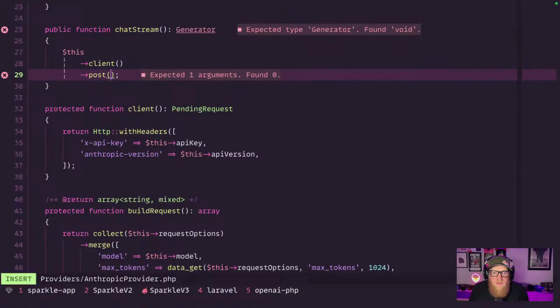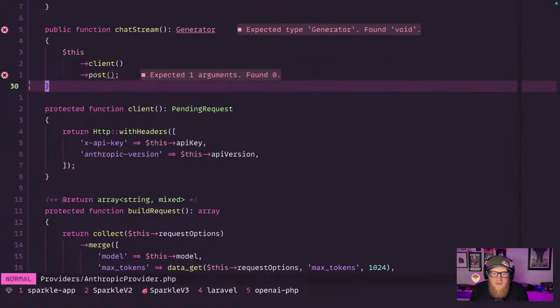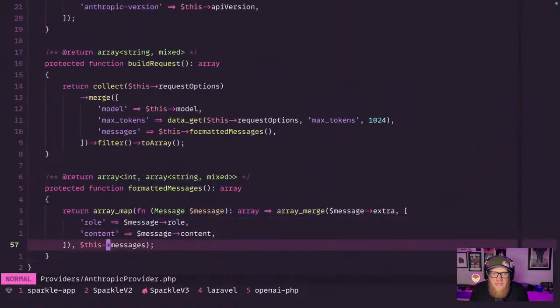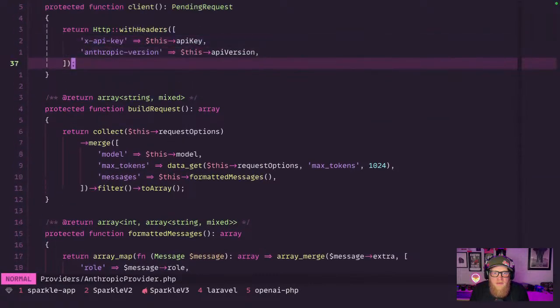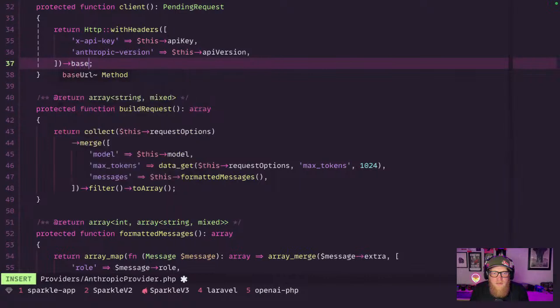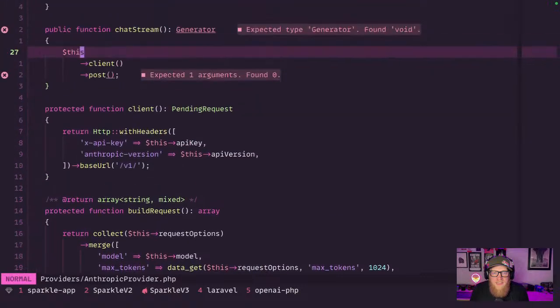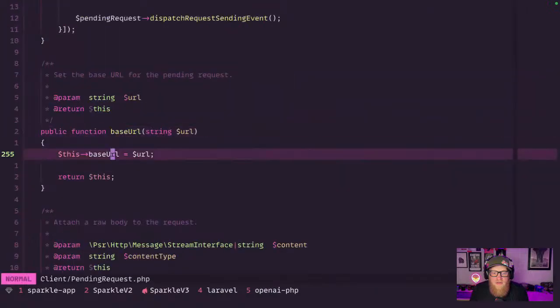All right, so we know that the endpoint is, I think, V1 messages. I think we can set that on our client. I don't know if we need to pass slashes in there. I guess we can. Let's take a look.